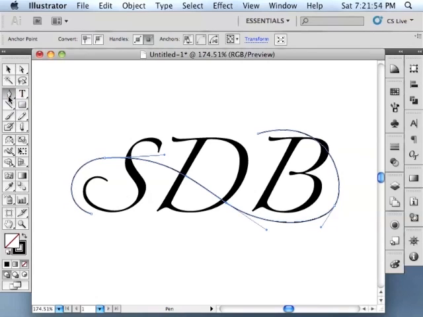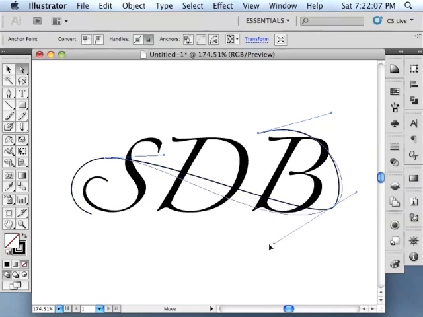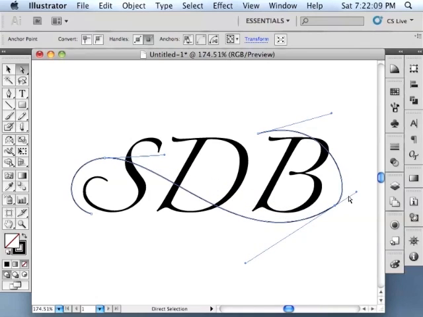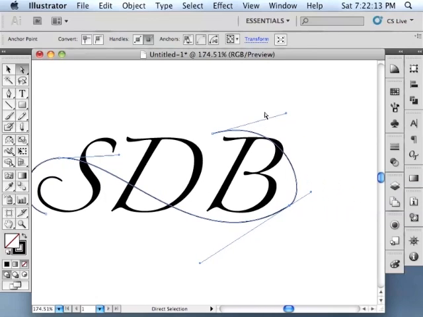If you take up the pen tool and you hover over a pre-existing point, like right here, you see how you get the little minus? So I can take away that point. Basically, the way the pen tool works with curves is the fewer points you have, the nicer your curves. It's also usually better to have your handles a little bit more even on any particular curve. So this curve here, notice how this one is very short and this one is longer. I'm going to try and even these out a little bit.